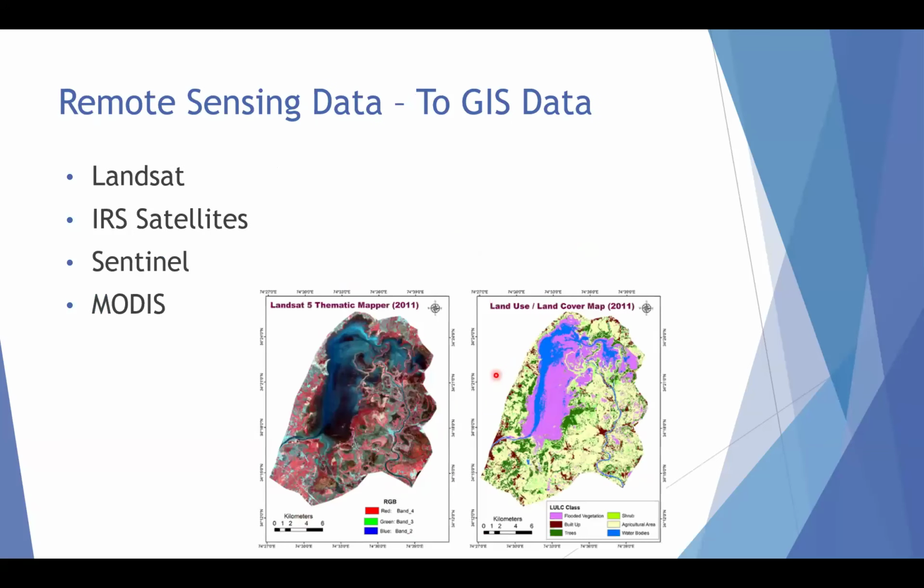Right. Then, as we know that we are using GIS data, how do we actually get the GIS data? For example, a land use land cover map. This land use land cover map is dynamic in nature. If I take the land use land cover of, say, 2000 and 2010, there will be a lot of difference.